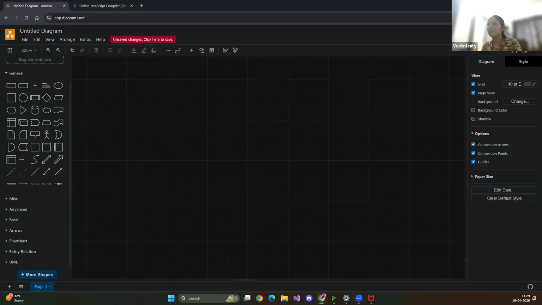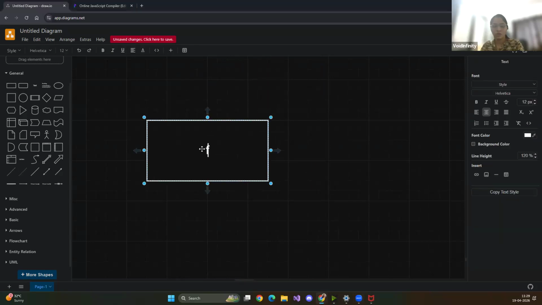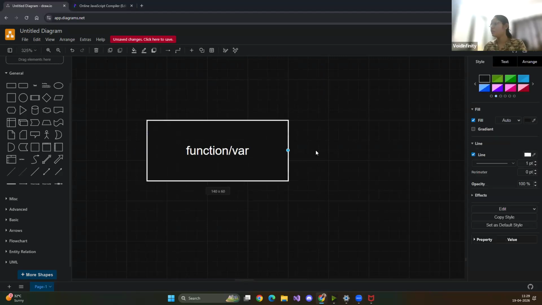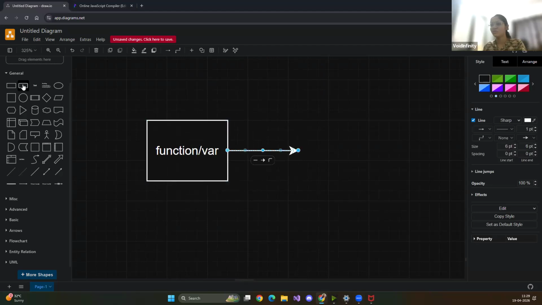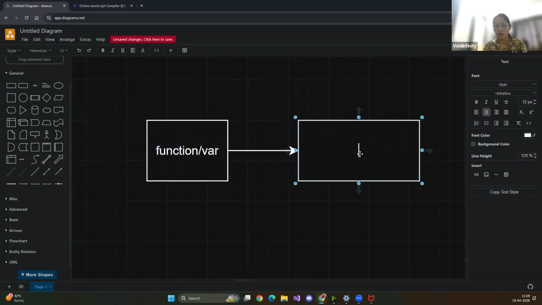See, so event loop is something that, what are we writing as a function? Variables that is getting executed. The process of getting the execution, and we are getting output on the console or DOM.